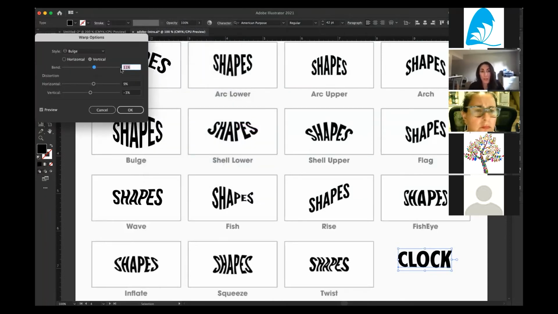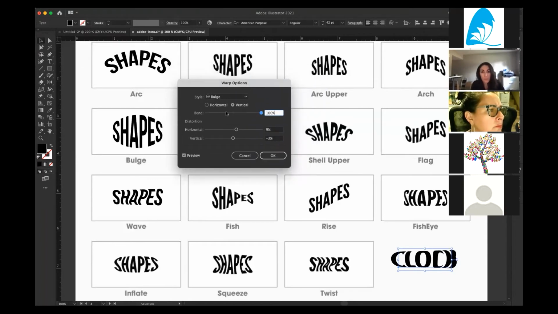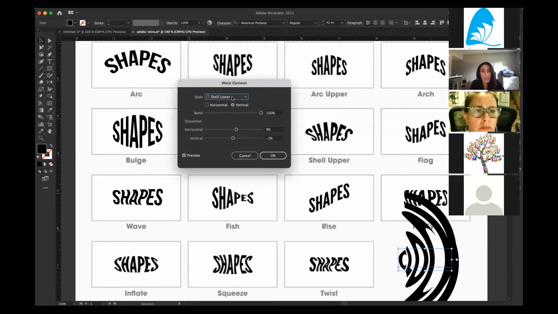Right now it's only at 11% bend, but if I make it even 100, you can see what happens to those letters and how it changes that effect. And now that I'm in this option panel, I can actually click on the style and experiment and see which one I actually like.